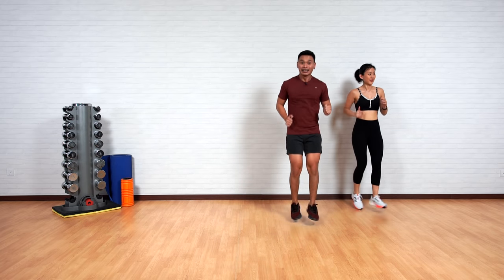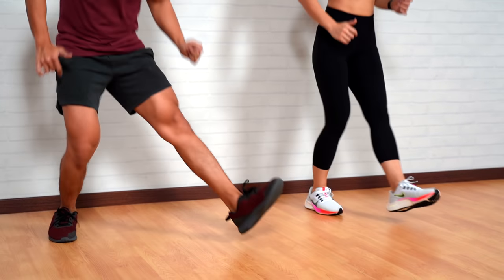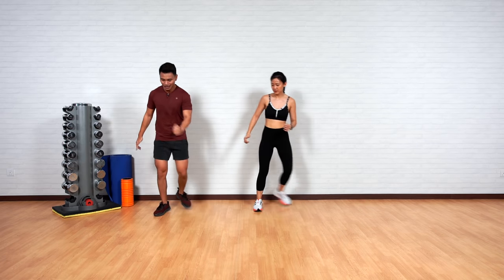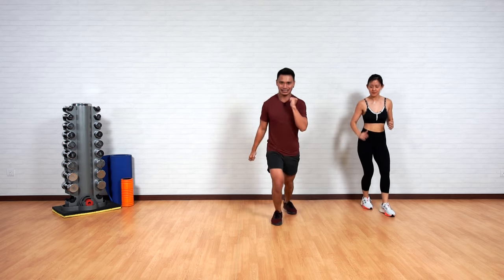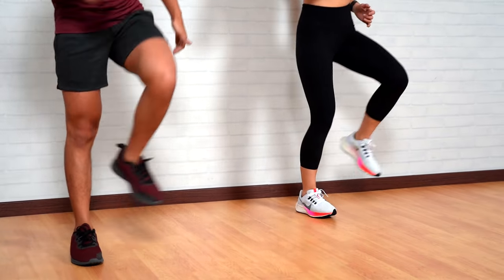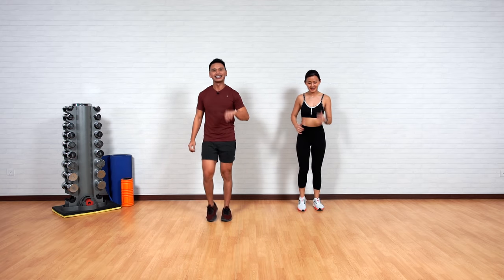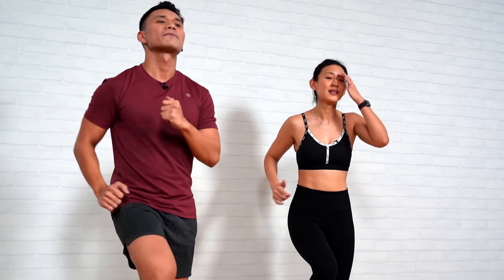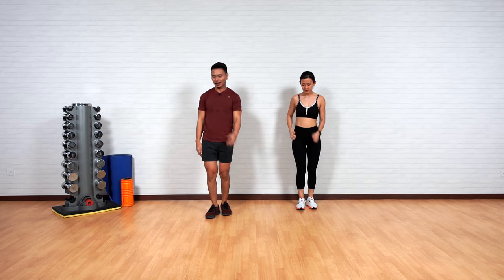Dig, and go. This time we're gonna go back here, but the heel dig's gonna transform to a shuffle. In, and shuffle. Nice. In, out, in, out. Having fun with this music and having fun with this movement. Nice. Take it in. And march it off. So far, so good, Joanna. You guys are doing great. Stay with me here. 4, 3, tap slow. And relax.